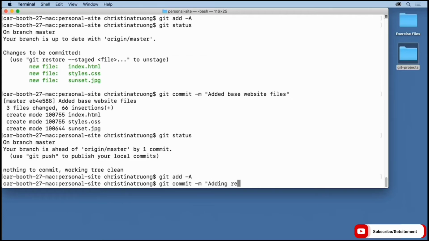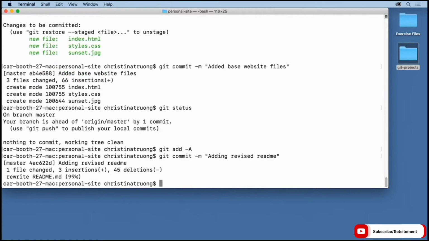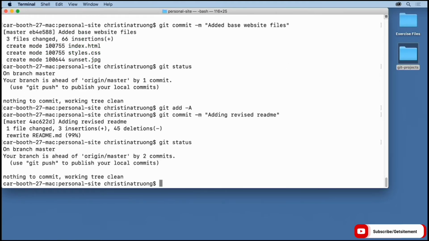Now for the last step, push the commits to the remote repo. So far I have added 2 commits. If I run git status again, we are now going to see that I am 2 commits ahead. When I run git push, it will upload both commits. I also have to tell it where to push to: origin, which refers to the remote repo, and master, which is the branch name. The push is done.